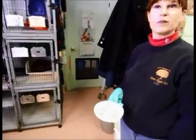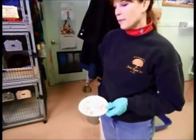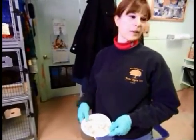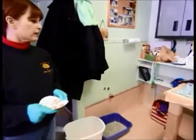First thing I do when I come in here is I pick up any older plates that have been left overnight with dried up food. Just throw those right out. I clean up any messes that might have happened during the night. Somebody vomited on the steps, so I clean that right up so nobody steps in that.